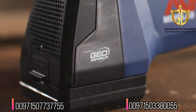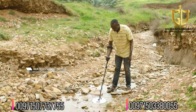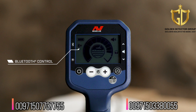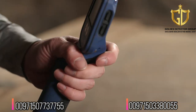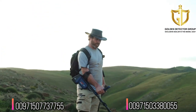While designed with simplicity in mind, the GPX 6000 doesn't compromise on features, delivering GeoSense PI technology for all gold, an easy expert interface with automatic operation, light carbon fiber shafts, a range of waterproof coils, Bluetooth wireless audio control for wireless headphones, backlight adjust for low-light vision, sensitivity adjust for optimum performance, adjustable volume, noise cancel for quieter channels, ground type for greater control, quick-track ground balance for changing ground conditions, and threshold tone advantage — making it even easier to hear small or deep gold signals.